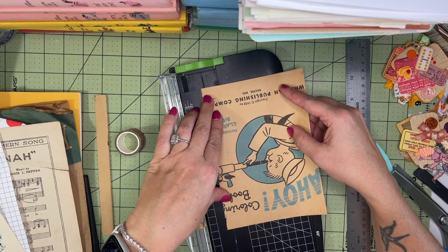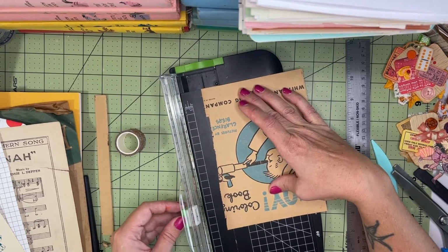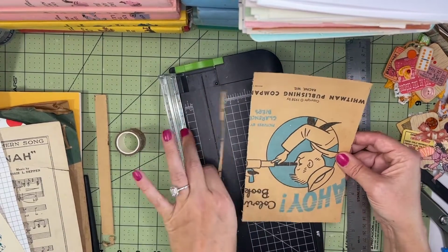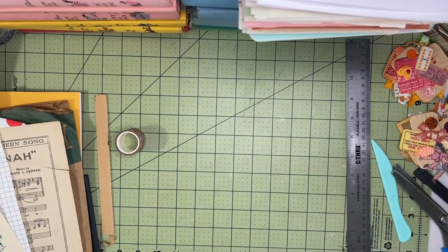So I'm just going to try to clean this up a little bit better with my, let me see if I can cut it a little bit better. Go slower. There we go. That cut it a little bit better, but it's so brittle. This older paper is just very brittle.